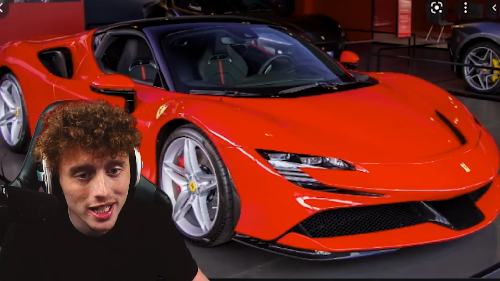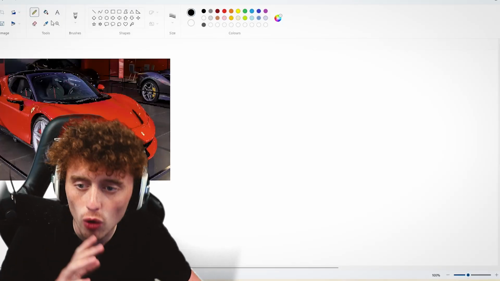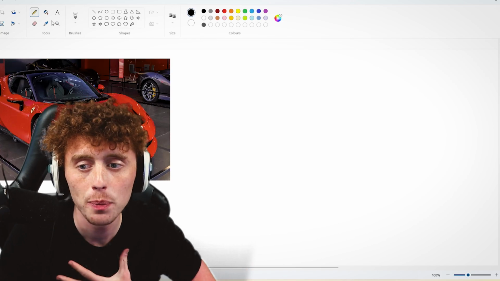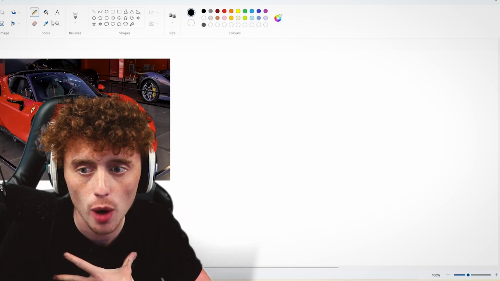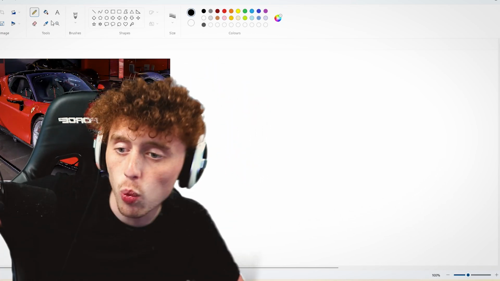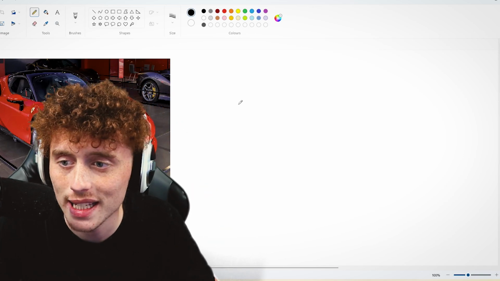This thing is pretty damn sexy. I really like the look of this car. Let's go ahead and get that. Let's draw that. We all know that I should be called Tomo Da Vinci because of how good I am at drawing. Okay, Tomo Van Gogh even. Let's go and draw this next one. This is a Ferrari. I'm probably going to do absolutely terrible. I'm not going to lie, but let's give it a go.